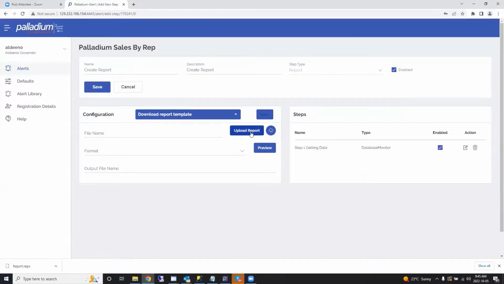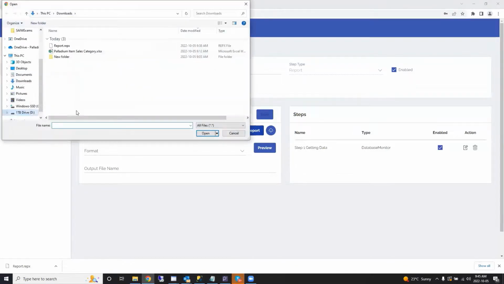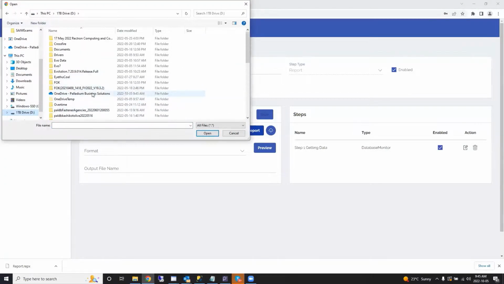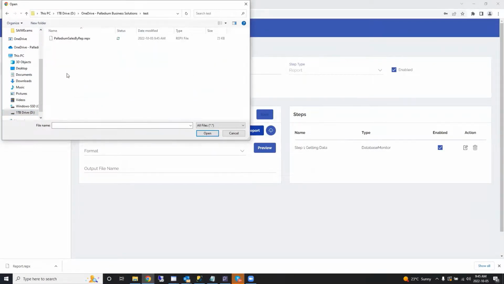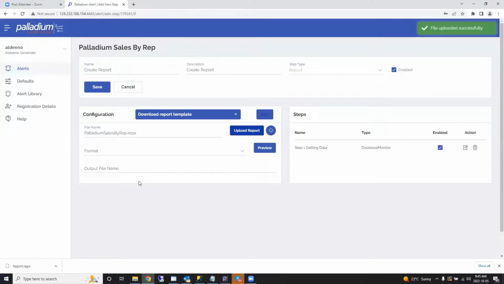I click on the Upload Report button, and I choose my template that I've just designed. Once I've done that, I can choose the format that I want my alert to go out in, either PDF or Excel. I'm going to go PDF. Although Excel is quite good as well.